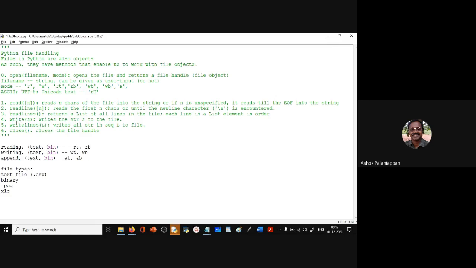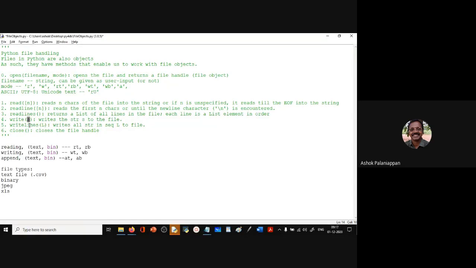The write method, file object dot write of s, where s is a string, writes the string into the file. As simple as that. The string has to be supplied as an argument, and write is a method already associated with the file object. So we just say file object dot write of s, and it writes the string to the file.